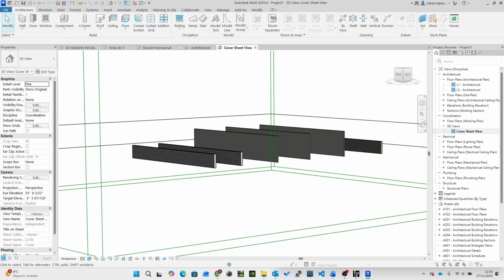So it's always quite important to know the way of sorting elements that Revit is using. Category, family, type, and element. And remember that every single element that I can click is this one, the lowest level. So this is quite important not only for modeling, but also for data management through visual programming. I hope that this video will be interesting for you, and see you in the next one.